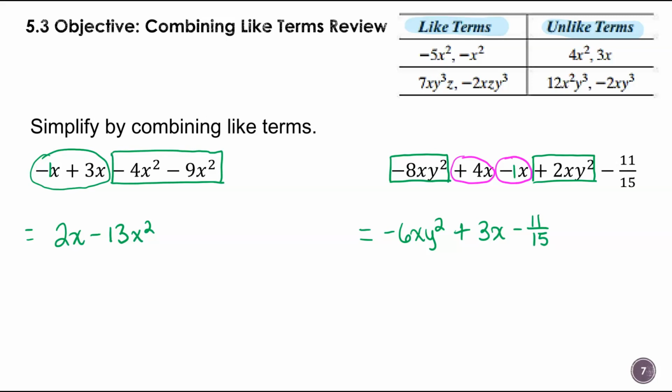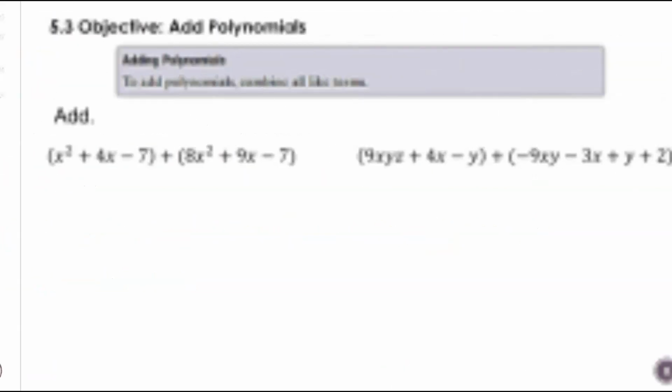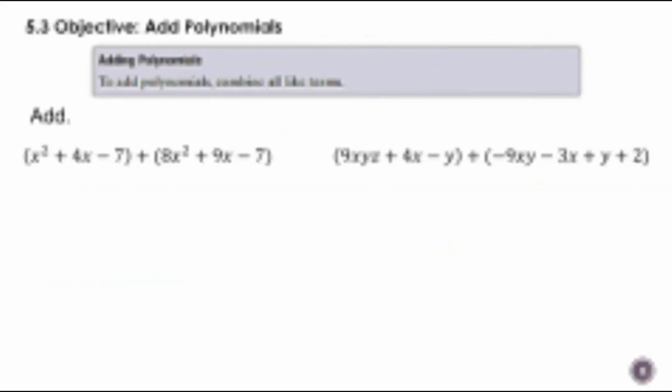Oh, by the way, on this other one, I put it in this order. Most of the time we're going to probably write it negative 13x squared plus 2x, and quite honestly, either way is the same. Now, if it said write it in descending order, then we would want the x squared first and then the 2x after that. Okay, I don't know why I just wrote it in the order that it was. And I'm really okay with that unless I tell you otherwise, if I say write these in order somehow.